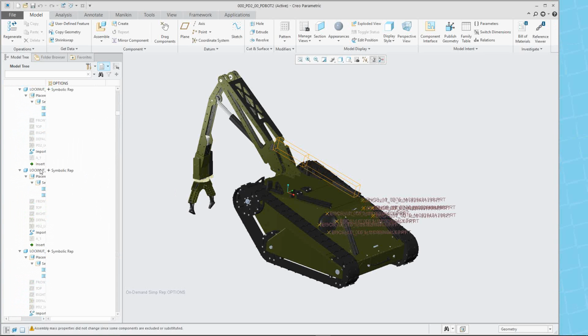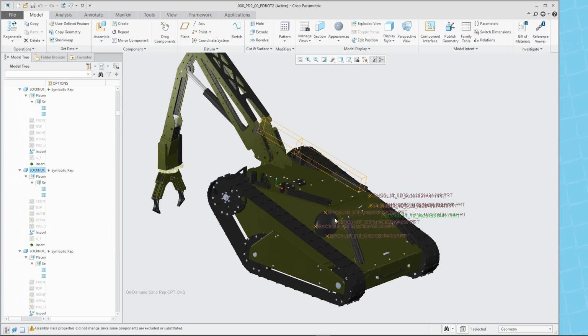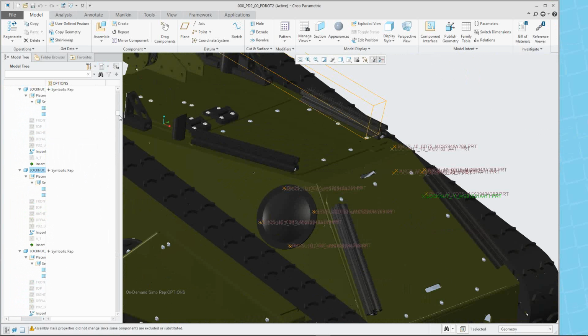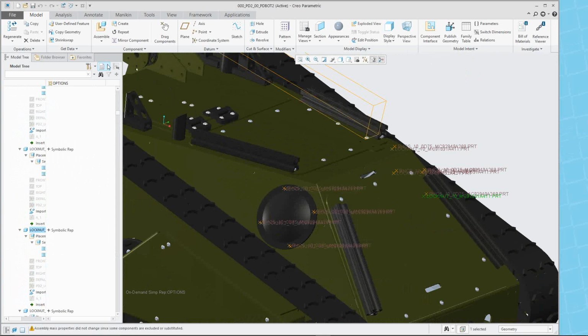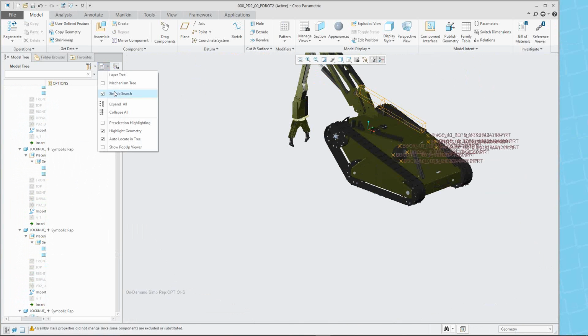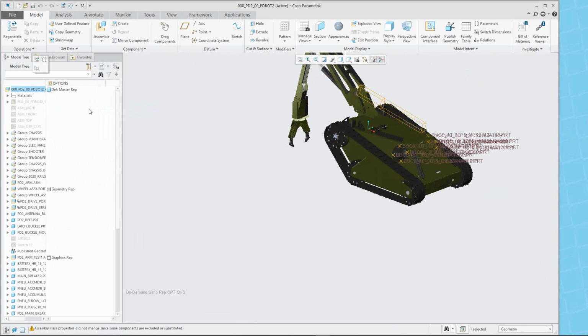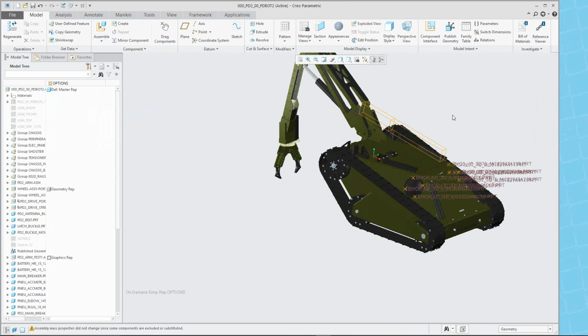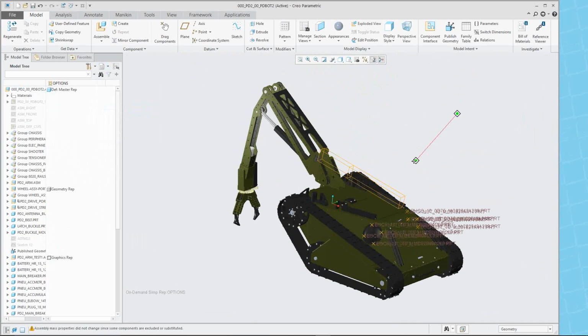So we have like the lock nut here, different lock nuts. Instead of actually showing the actual geometry, we have a symbol rep. So we have different representations that we've gone through and used for this assembly. Didn't mean to expand all again, it's already expanded. Sorry, collapse all. Let's expand it to the top level. All right, so we have all those in there. We've set all those up.